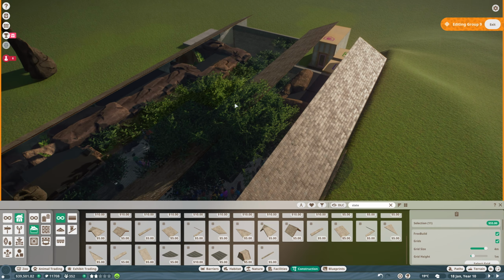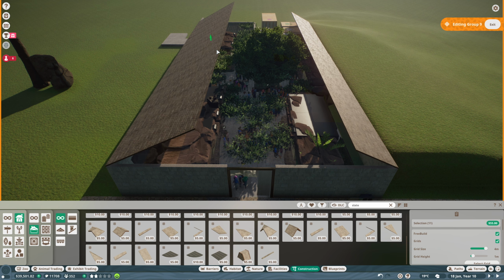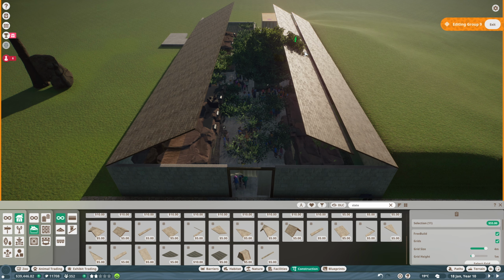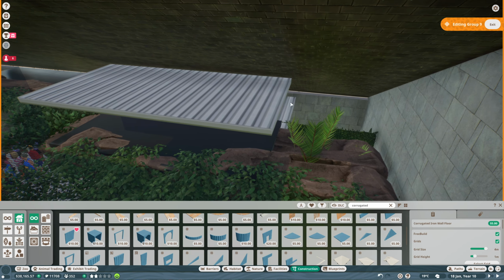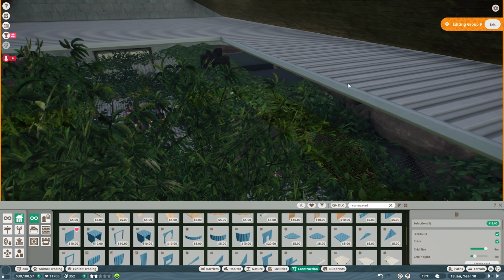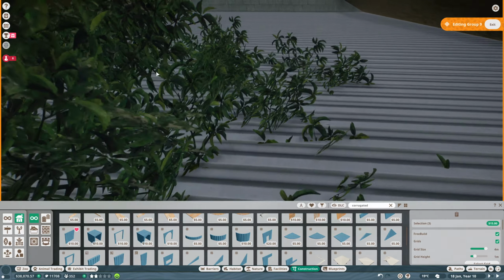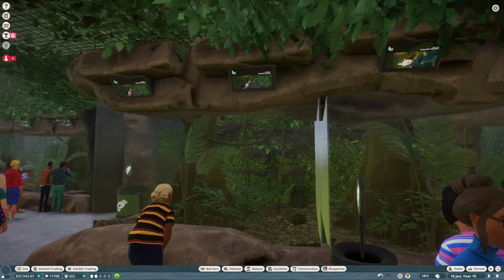Now we're going to pop a roof on here. This is going to be a fairly indescript roof, the main reason being it's going to have that mud mound come up to it on two sides of the building, and then inside, just to keep it feeling fairly low and compact, we're going to put in a fake roof. And you find this happens quite a lot in these sort of habitat buildings, just to keep the heat in, keep the humidity high. So this is just going to go all the way across, just a little bit above that netting.